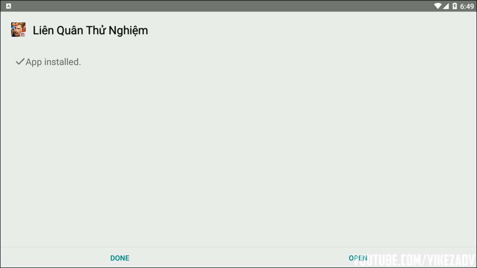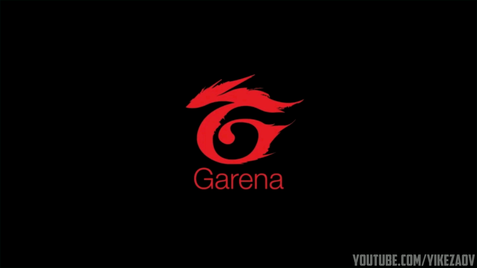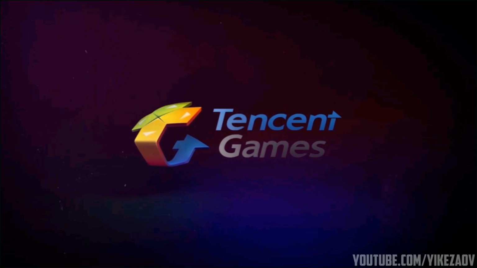There we go. The app is installed now, and basically all you have to do is press on open, and then the game is going to launch. So there we go right here. I'm just going to press on open in a second. There we go. We press on open, and the game is gonna launch. As you can see, there's a new logo now once you launch the game, meaning that the game is updated to the latest version.